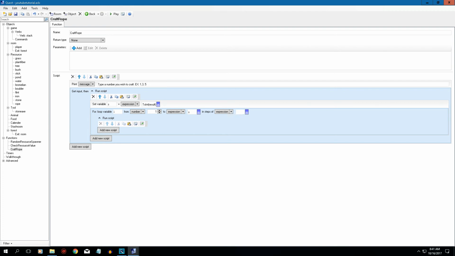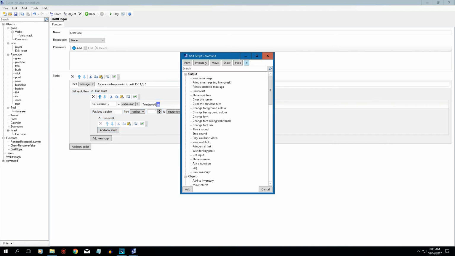We'll try to see if this works. If this doesn't work, then I got something else that should work. Alright, so once we do that, we're going to get the number, it's going to set it, and then it's going to run this script that many times, as many times as we typed in. So it's going to get S, and it's going to run it.